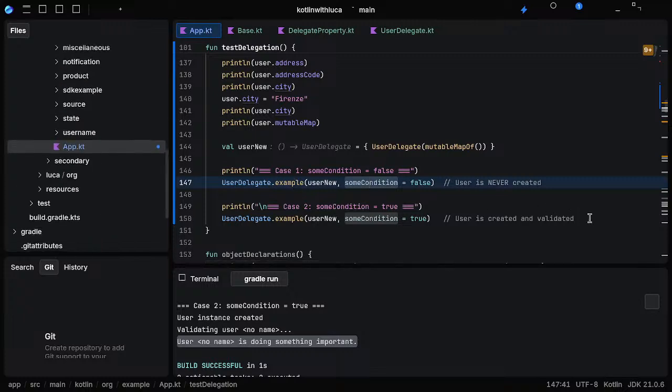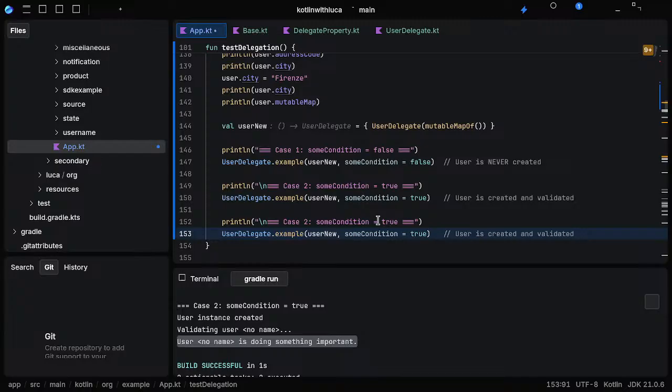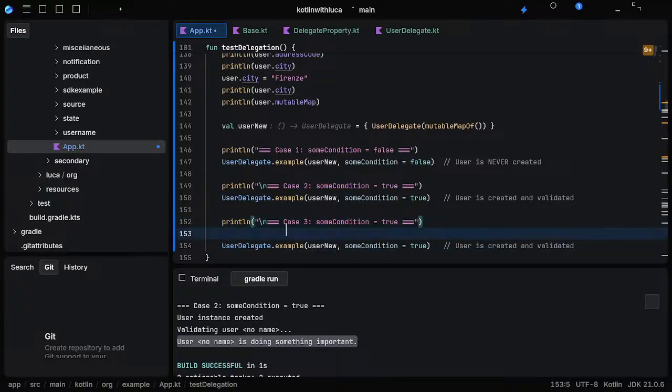And the last one, which is not available here: in this case some condition is true, but we have user.name equal to an empty string.